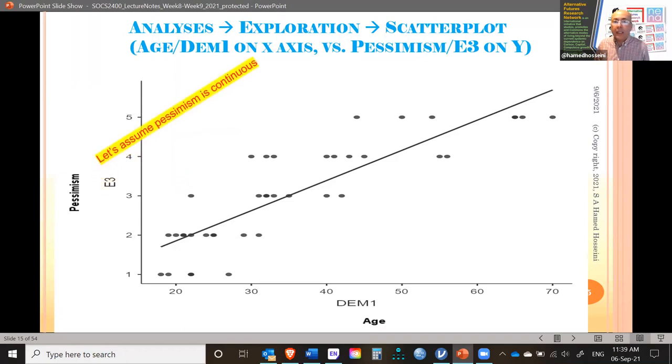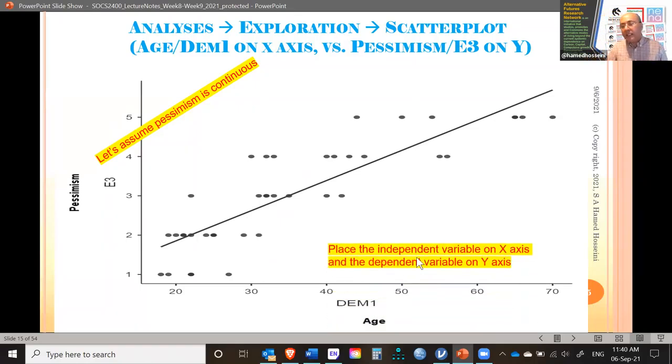And so when we do a scatter plot, it is used when we have two continuous variables. As I said before, pessimism was not continuous, if you remember, because we had responses like things are going to get much worse and things are getting a lot less worse. It was ordinal. But because it has about 5 categories or more, we can pretend pessimism is continuous. Then you have continuous versus continuous, roughly speaking, and you can use a scatter plot. It's okay. But if you had fewer categories for pessimism, it wouldn't make sense to treat it as if it's continuous.